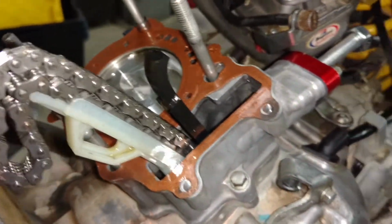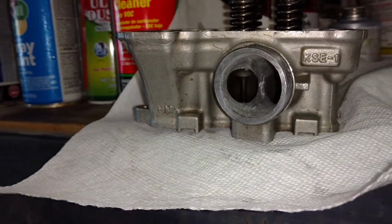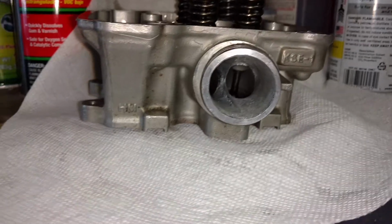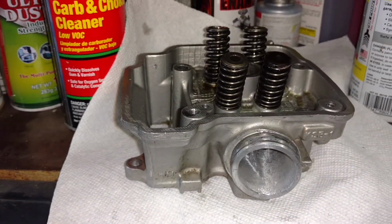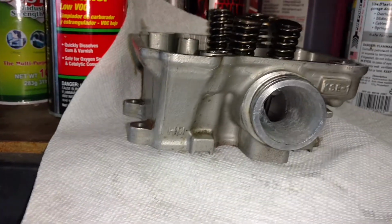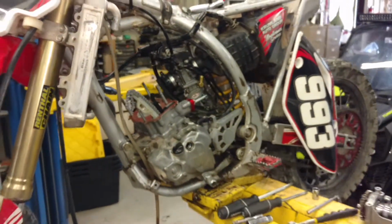So it's got the high compression Vertex piston, the carbs jetted up, it's got a manual tensioner, stage 1 hot cam, and if you look over here, it's also ported and polished on the intake and exhaust. So this thing is just going to scream for a little 150. The intake valves have been re-shimmed, that way to give me plenty of clearance, so it's ported on the exhaust side. So it is going to be one bad little unit for a 150.